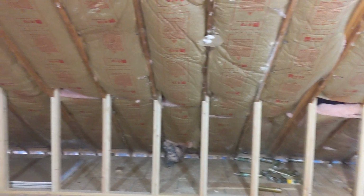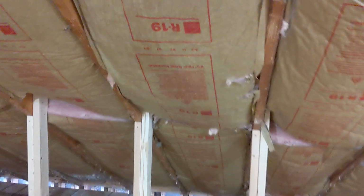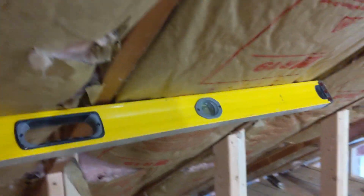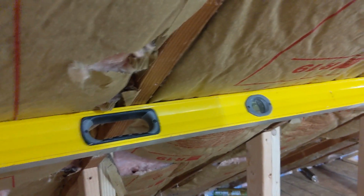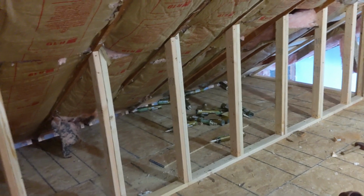So how we got the rafters to all be level with each other, I'll show you. Putting a bar across, you can see this is a 6-foot level, and they're all touching across here. How we did that was we individually jacked each rafter up.